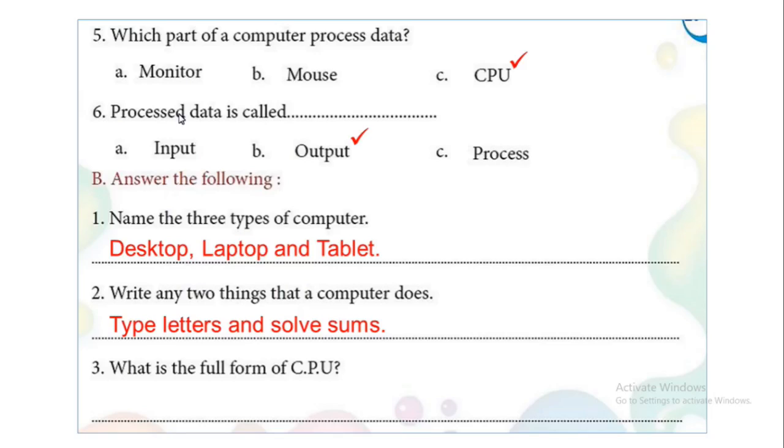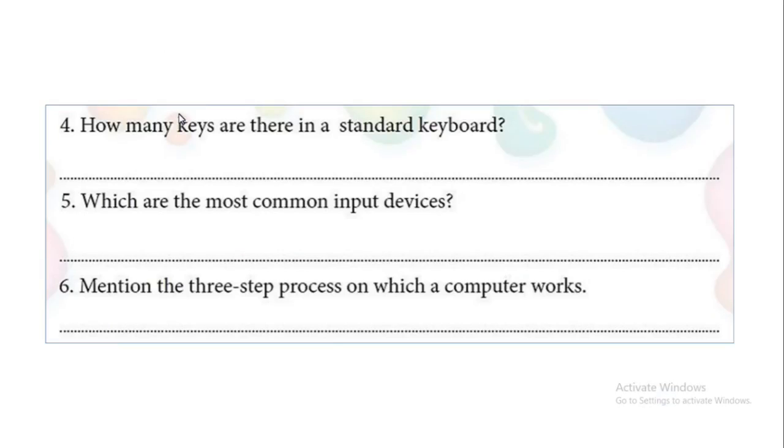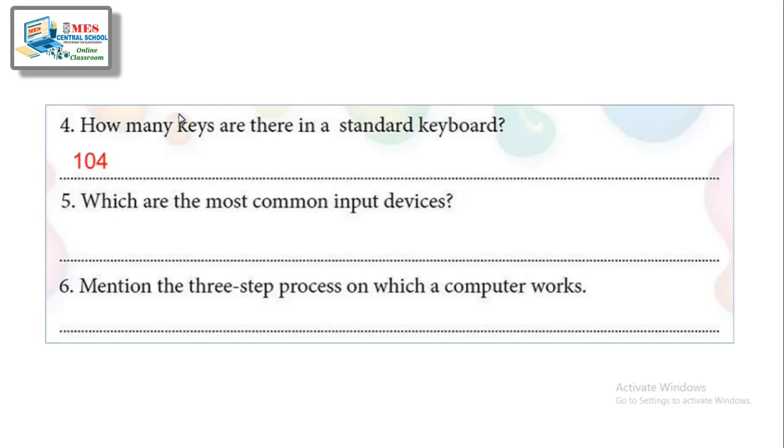What is the full form of CPU? Central Processing Unit. This also you may write in your notebook. How many keys are there in a standard keyboard? This already you learned in the previous chapters. Answer is 104. Which are the most common input devices? Example for input devices. Answer, keyboard, mouse and scanner.